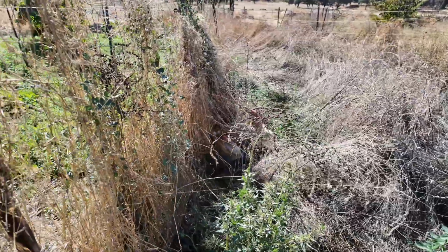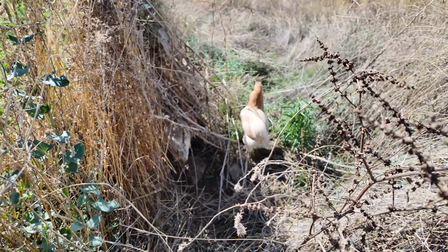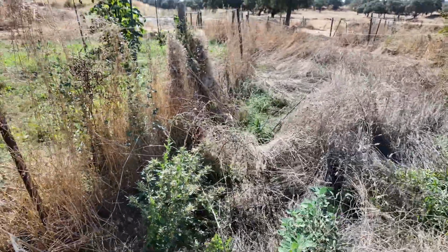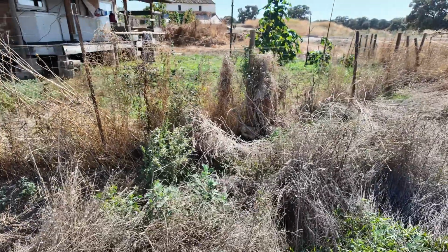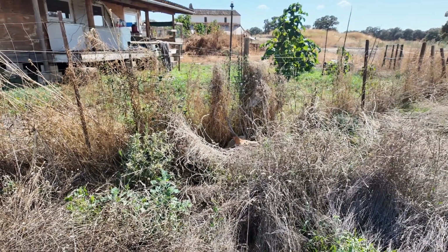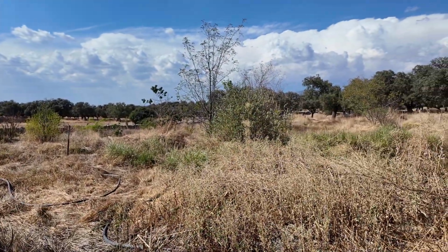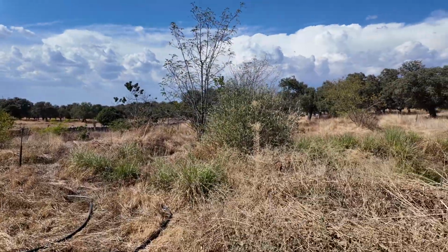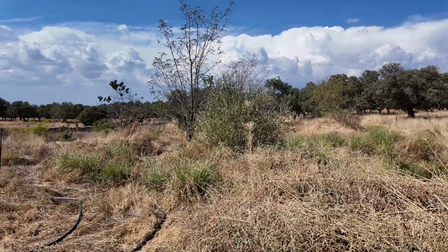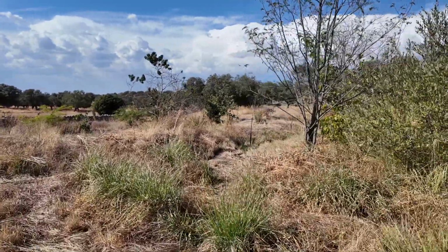Maybe I can take you a little bit closer without chasing them out of this area. The chicken is a forest animal, and this provides a little bit of shelter and shade, and there is something to eat around. There are bugs that they can find, so this is pretty important to them. And my hope is that in here, when we plant more, we can relocate the chicken coop into here, and then the chicken can live in this wannabe food forest, which I hope will become an actual food forest at some point.